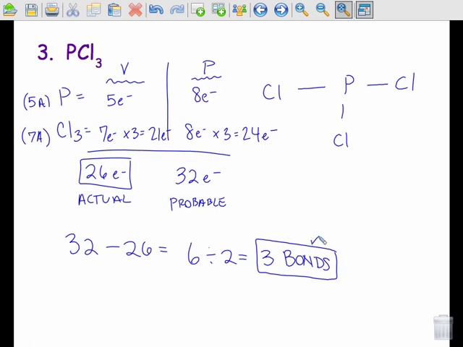The 3 bonds worked. Last thing I have to look at is that I'm showing the correct number of valence electrons. In this case, I have 3 bonds showing 6 electrons. That is not enough. I am missing 20. So when that happens, you show the remaining valence electrons using dots. And where you put the dots has to do with the octet rule. Remember, the octet rule says that each element wants 8 valence electrons.